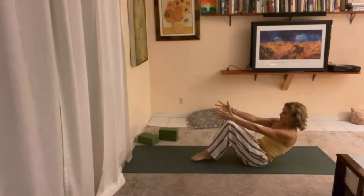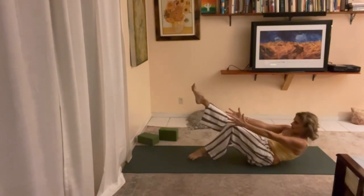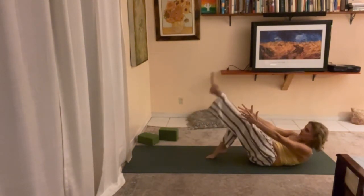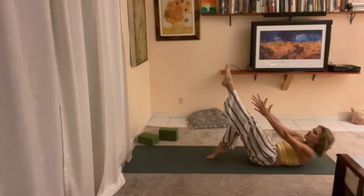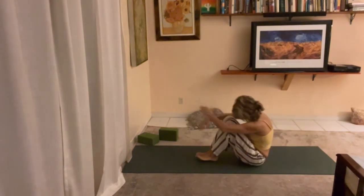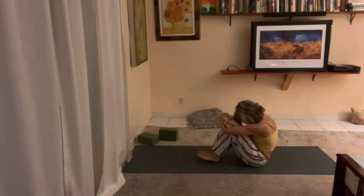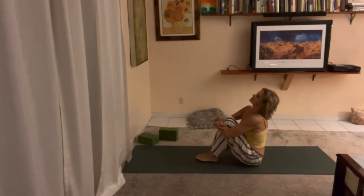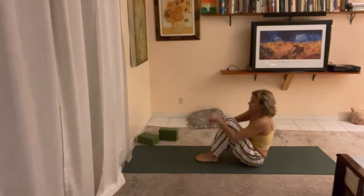3, 2, 1, and then bend down a little bit to your lower back if you can. Keep your torso off the floor. Switch legs. If you find your lower back coming off the floor, suck your core in and then come up a little higher. All the way up and release your back over your knees. Take some breaths here. I'm going to do it again. Getting a strong core for the work.